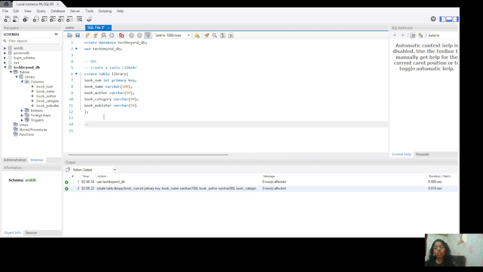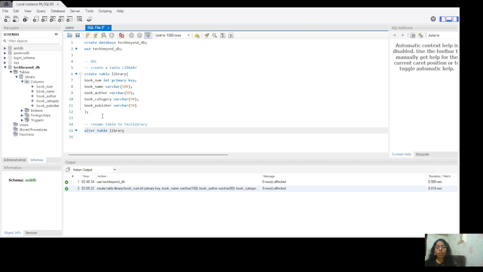Then next is rename table library to, suppose we'll do tech library. Okay, so what will be the query? Alter, because as you know MySQL will not permit rename. So alter table, first the table name, library, our old table name.